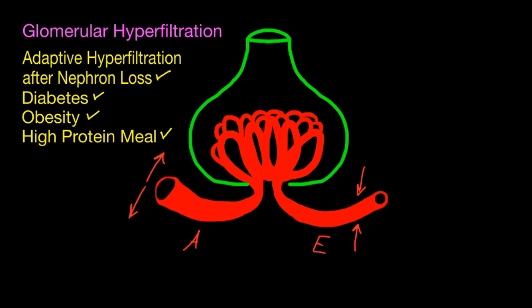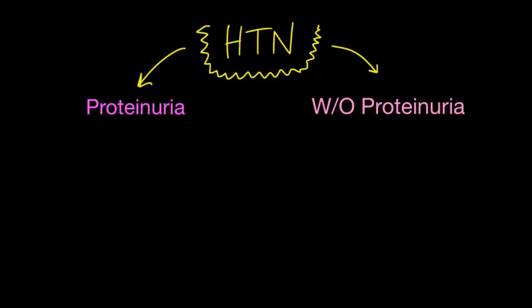And so that's part of the reasoning that goes into how we treat patients with hypertension and CKD, and we're going to get into that. So in terms of our approach to treating hypertension among patients with CKD, we care about whether the patient has proteinuria with their CKD or no proteinuria with CKD.